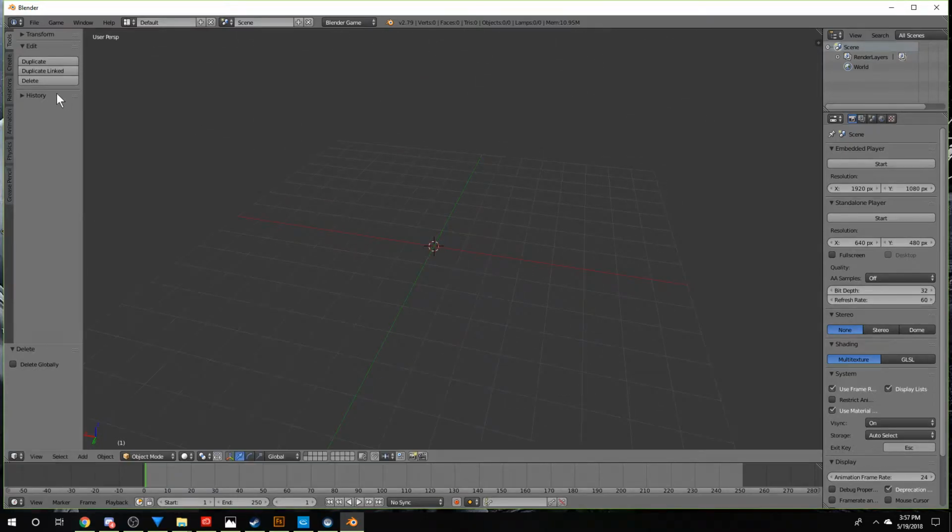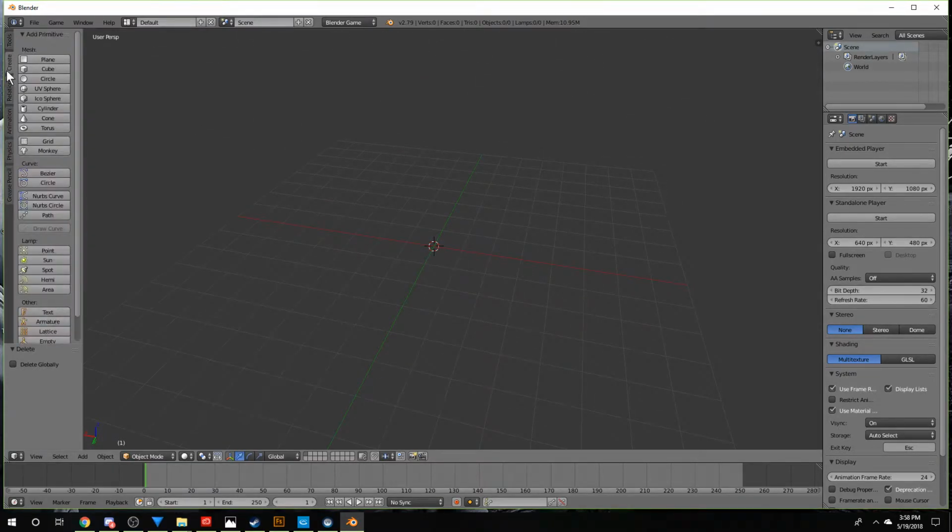So to get a cone, you're going to go to Create. You're going to open up a cone. So here's your cone.